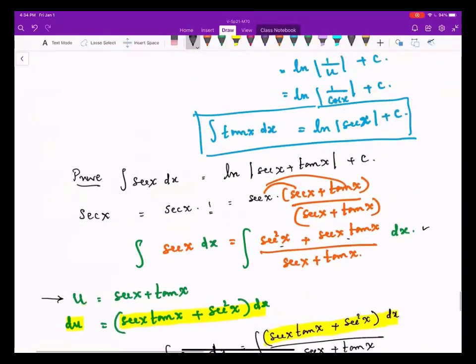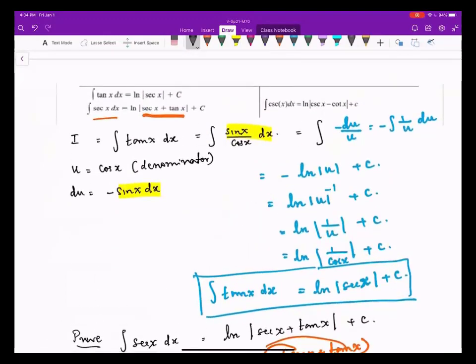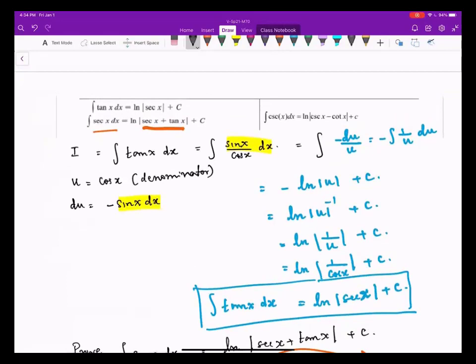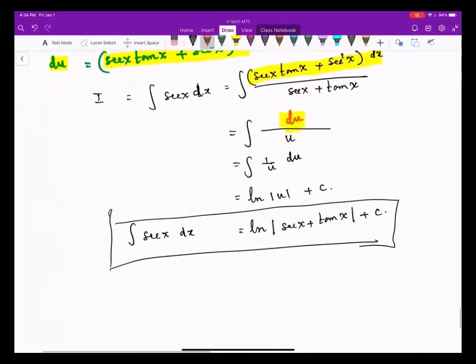I would like you to try the next formula, which is exactly similar to the one that we did on secant x. So cosecant x you need on the right hand side, cosecant x minus cotangent x in the formula. When you try this on your own, what you may want to do is to write cosecant x as cosecant x times 1. Then you write the 1 as cosecant x minus cotangent x divided by cosecant x minus cotangent x. So you try that way. You can easily prove that.